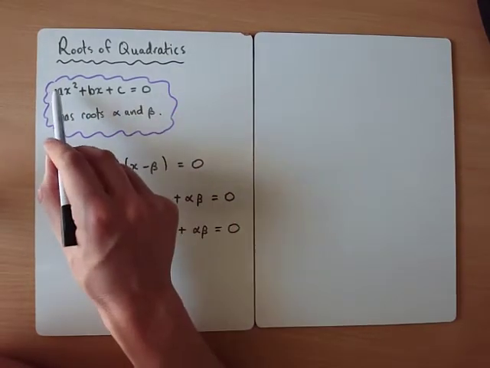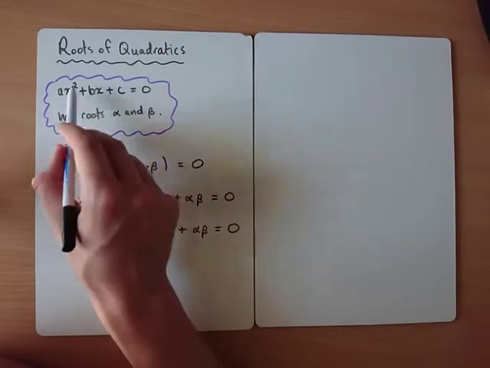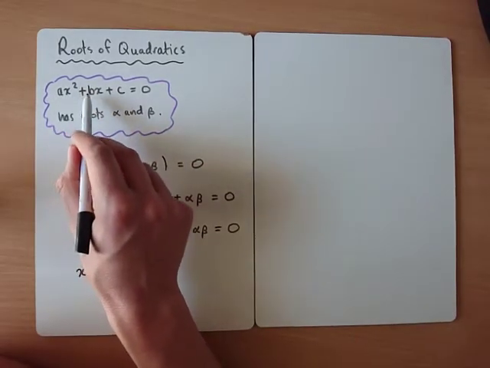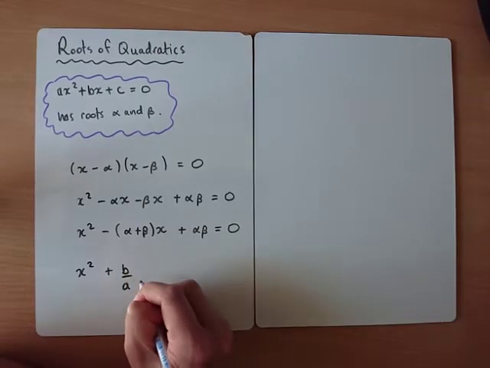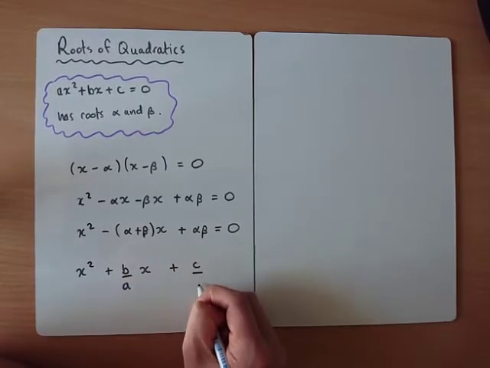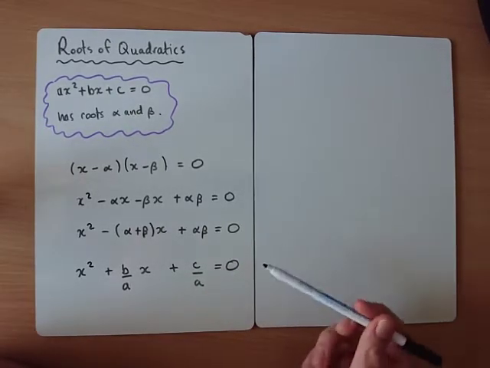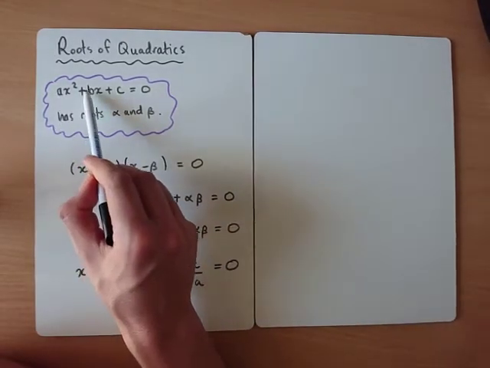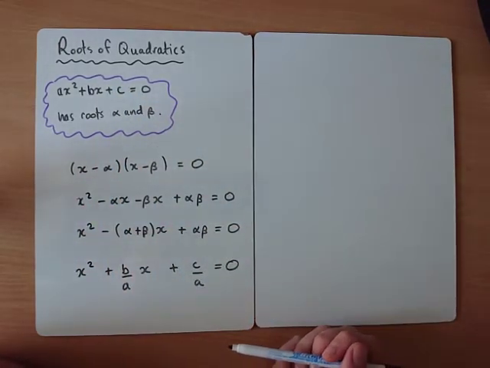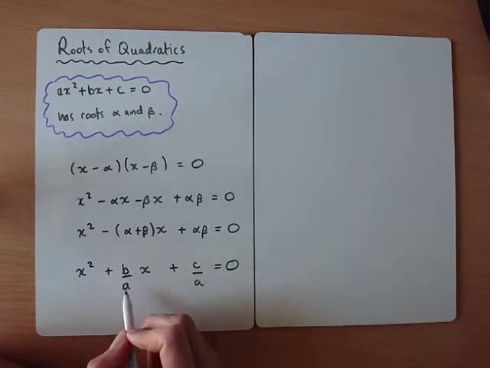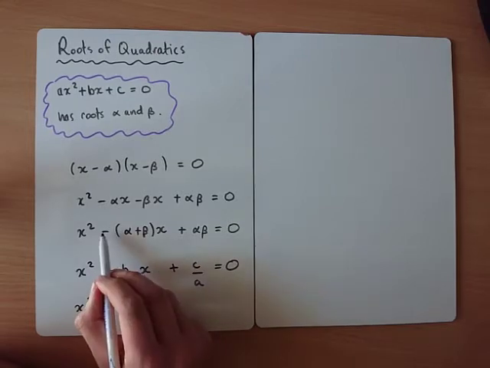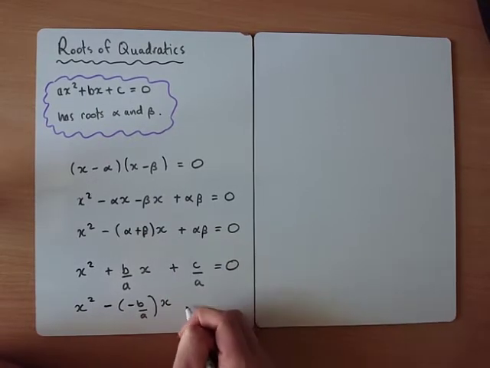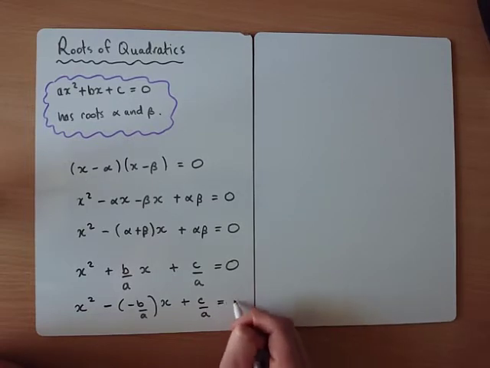Now let's compare it with the general quadratic equation. If I divide the general quadratic equation by a, because notice that the coefficient of x squared for this is 1, so if we divide everything here by a, our general quadratic is x squared plus b over a x plus c over a equals 0. And now we can compare these two equations, because they're essentially the same equation, just written in a different way. One in terms of our original coefficients, and one in terms of our roots. One little tweak that we might need to make is to write it as x squared minus, because this is x squared minus, that would be minus b over a x, and then we could leave that as plus c over a.